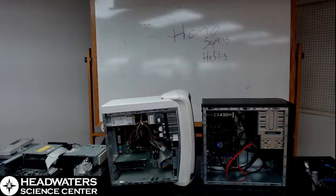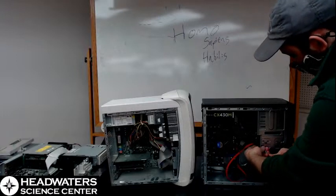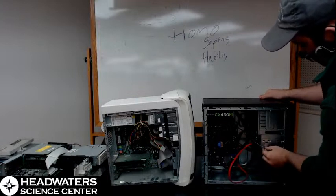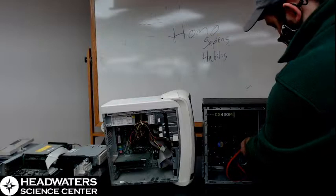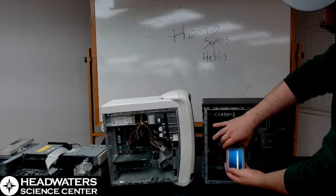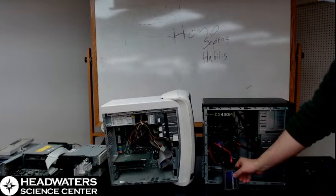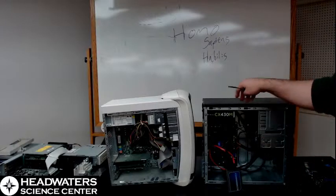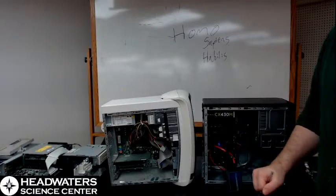Some other things that are going to be the same in all three of them, even if they look a little different: the hard drive. The place where you're storing all your information on your computer. In this one we have, let me pull this one out, a little 2.5-inch SSD. I think this is a 64 gigabyte hard drive, so pretty small by today's standard, and this is something that you would basically just have Windows installed on. It works for this type of unit where we're just using it for word processing and browsing the internet. But if this was something you had at home, you would probably have a different one in there.